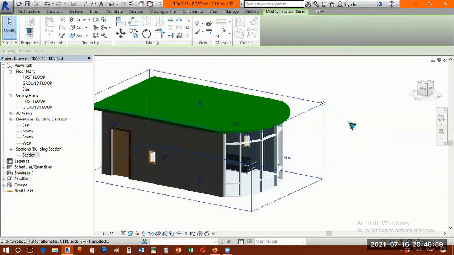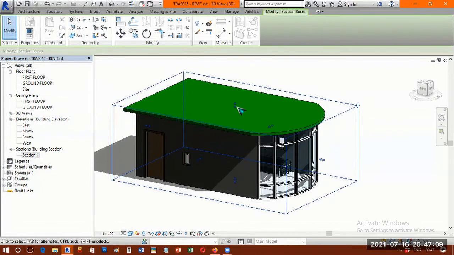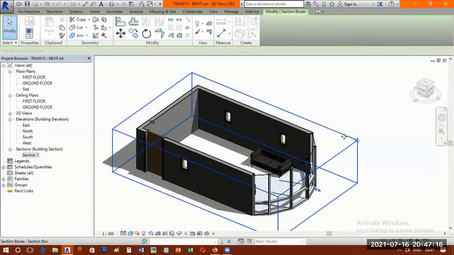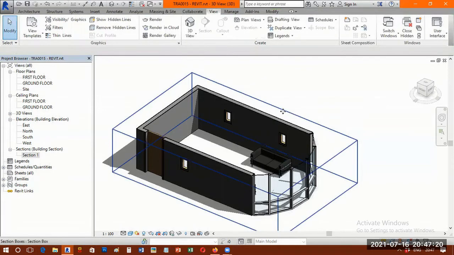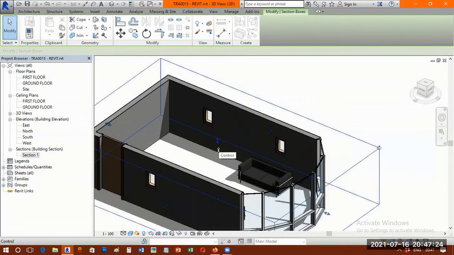Once you click on this, you get all side arrows. Top side 2 arrow, bottom side 2 arrow, left side 2 arrow, right side 2 arrow, front side, back side. What is the use of these arrows? You click and drag the arrow, and the building will chop down. That's all. This is what we call 3D sections. Click and drag down. Again, select this 3D box frame. Click and drag the arrow here.